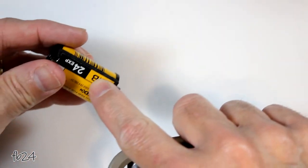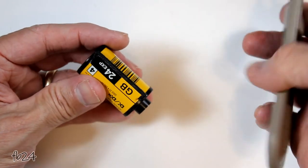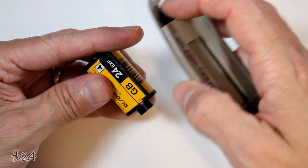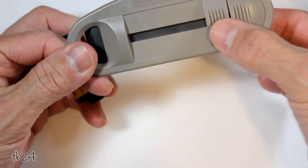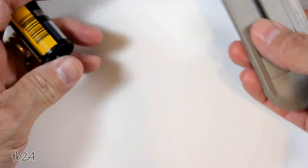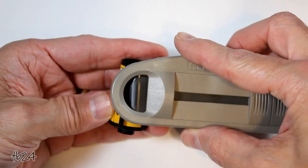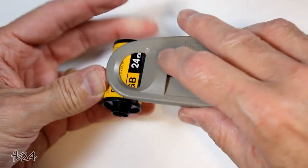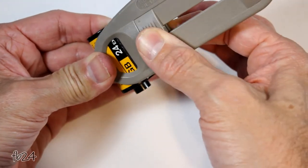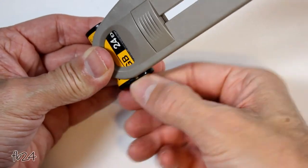Your film is stuck inside — do the same thing: wind it counterclockwise a couple of turns just to get it loose and relaxed. This is a three-tongue system, although the bottom one stays in place. You'll see these two levers move forward and back — you want them both all the way to the back, then put the tongues inside the cartridge opening. Make sure they're all in and hold it in place. At this point slide the first lever all the way forward and start turning counterclockwise once again.